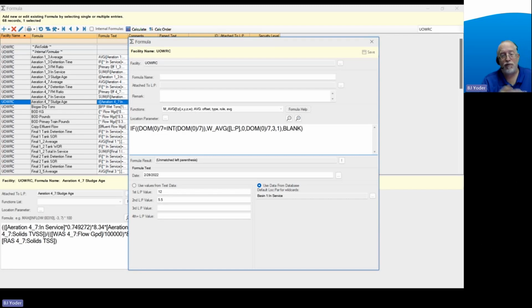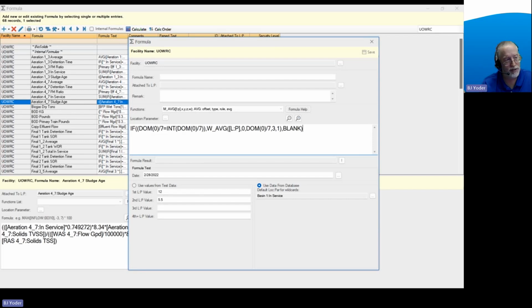Okay, so that formula there is basically telling us if it's divided by 7 and my weekly average is, I'm taking the day of month and dividing it by 7, then I can get a result, and I can do an average result from that standpoint. Okay, so this is a version of a formula that would give you a weekly average value on 7, 14, 21, and 28.